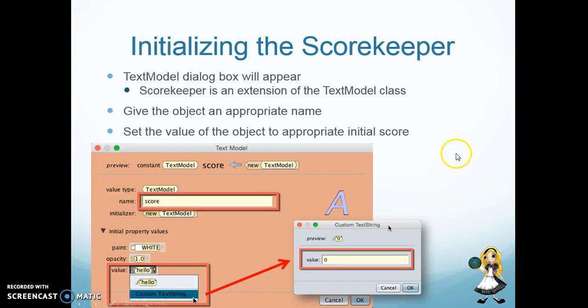Okay. Really important about the Scorekeeper. What the Scorekeeper does, and this is tricky, is it is going to change a number and display it as text, because as you know, in Alice or in programming, numbers are one category and text or string is another category. So what we're going to learn over the next two videos is how it changes from a number into text, and then it's your text that is displayed as a score. So we're going to start it off, and instead of hello, you're going to just set the value to 0 because all scores begin as 0. And that's called initializing the Scorekeeper.